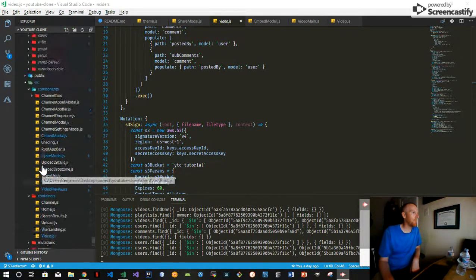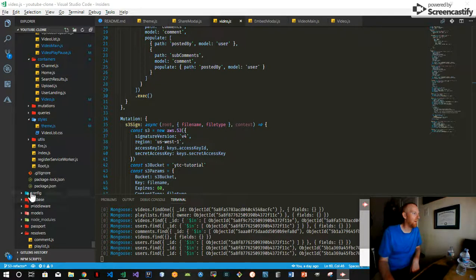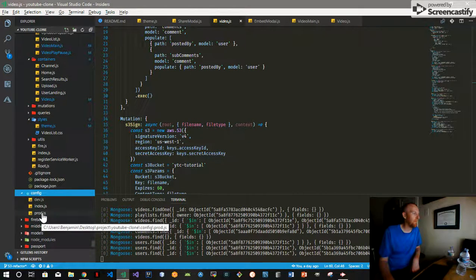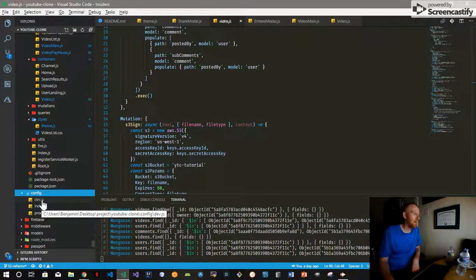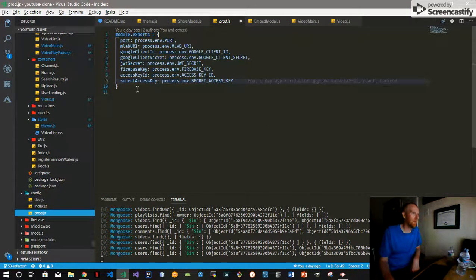So we created, if you remember, that config file, or folder rather, that brings in your production or your dev.js config variables. Looking at the prod, so I don't show you my dev variables here, we need an access key ID and a secret access key property. Before, we had those in the Cloud9, in the .aws directory, in a credentials file. And now we're just putting them right in here.